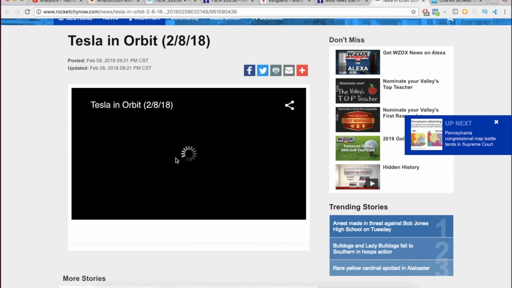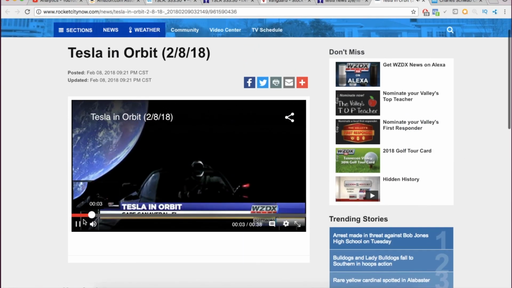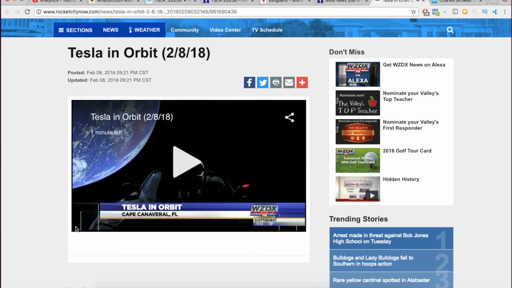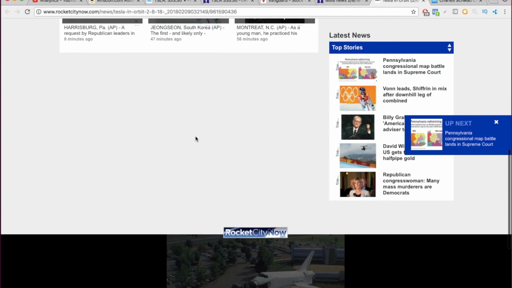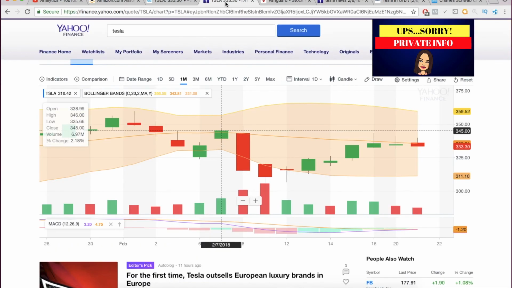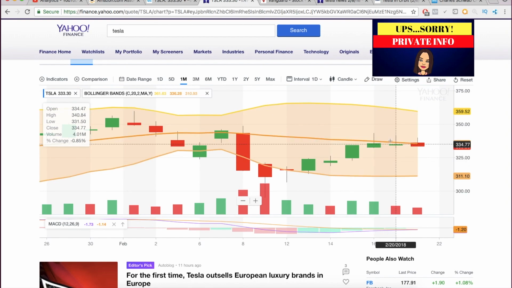Sooner rather than later. Back to the future in a red Tesla. The Tesla Roadster is flying high above the earth today. Elon Musk, electric powered. And there you go. You kind of get the picture. You take a look into this. Something happened on 2/8 that caused the price of Tesla to go all the way down, but then it eventually bounced all the way back up, as you can see here.